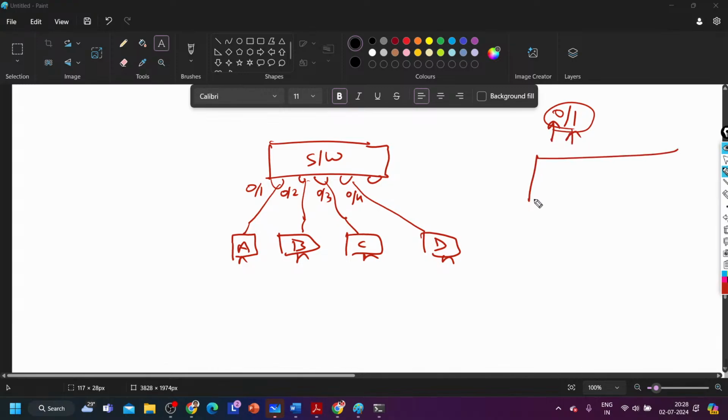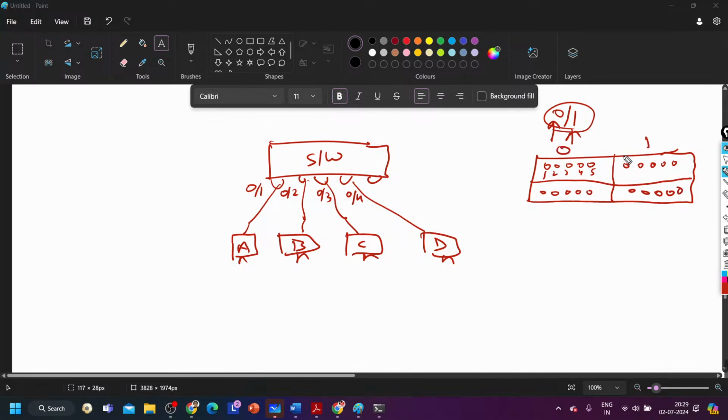Like guys, I have this switch, right? This is a box I have purchased from the market, and there are 4 slots. Can I use this switch now? No. To use this switch, I need to insert a card over here. So I will insert the card, then I will get ports like this: port number 1, 2, 3, 4, 5. Again here I have 5 ports, and again here 1, 2, 3, 4, 5. Now how many ports do I have on this switch? 20, correct?